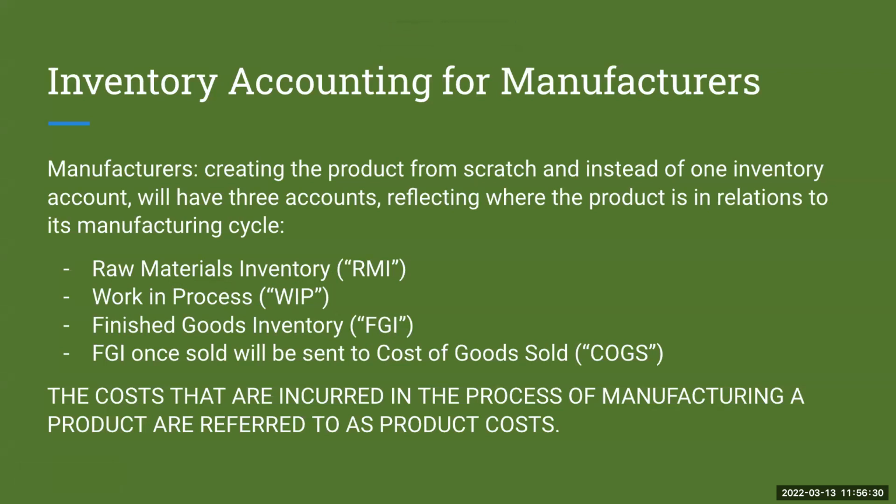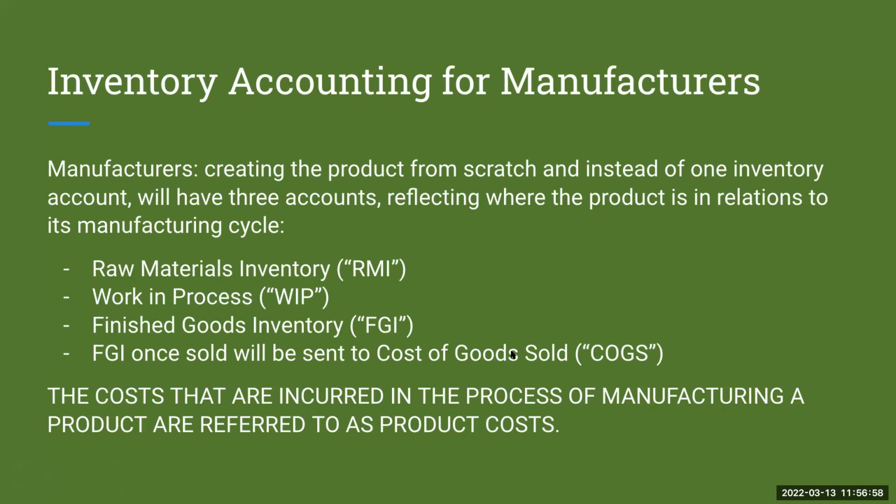In order to take those raw materials, we want to convert them into finished goods. And how is that going to happen? It's going to go through and become a part of work in process. Once it's done out of work in process, we call that the cost of goods manufactured, in terms of how it goes over to finished goods inventory. Once it leaves finished goods inventory, it's then going to go into cost of goods sold.